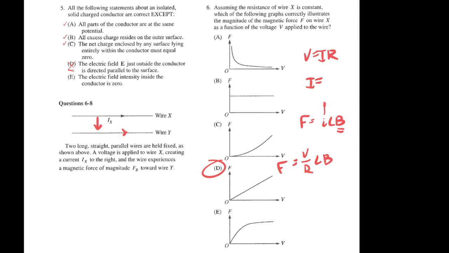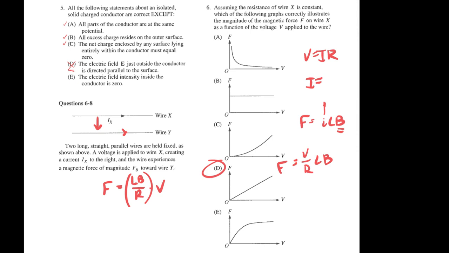Hold on. Okay, but those are two separate wires. We don't know anything about the current that's in wire Y. So we must assume that we're only talking about what's happening to wire X, but even still, take all that away, look at the graphs. Whether B is changing or not, look at the graphs. It says that we're looking at F equals LB over R times V. At any voltage change for the top wire, this is the relationship that exists, and it's a linear relationship.